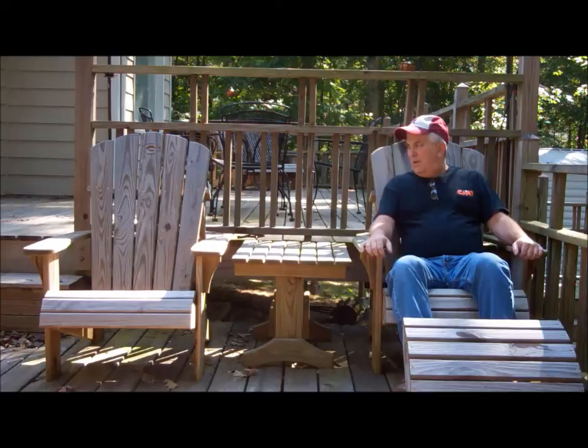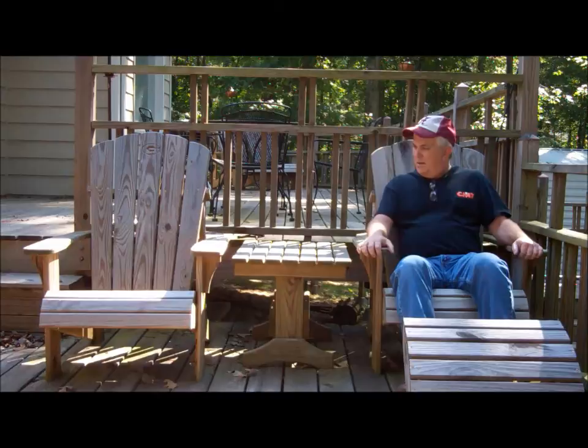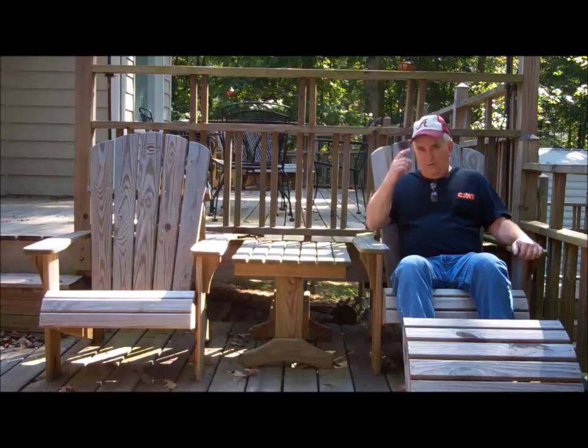But anyway, these particular chairs, I think you can maybe see I put the Georgia Bulldog logo on there, and I really intended to sell these, but I didn't, so I went ahead and started using them myself. Of course, you can tell who my team is.